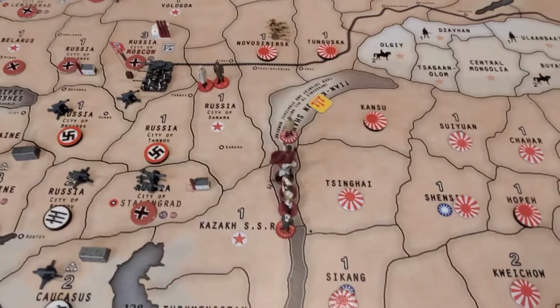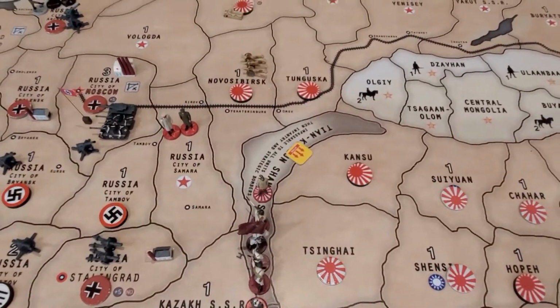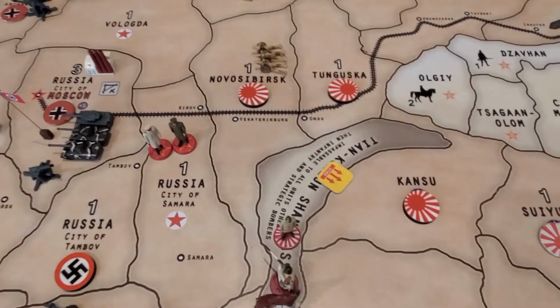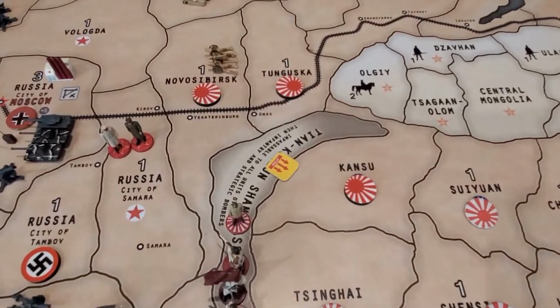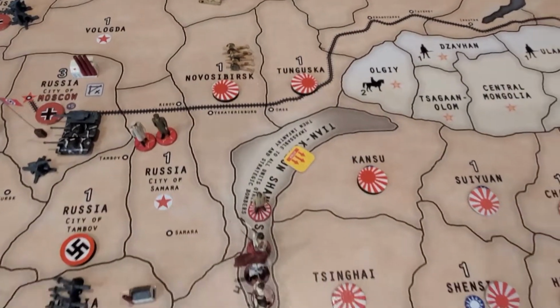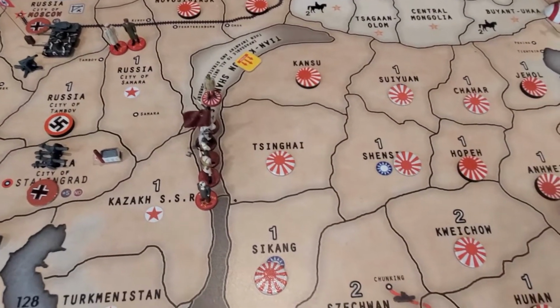It looks like the Russians moved into the neutral zone here, so they'll probably be moving into China. So I'm going to withdraw these troops back into China, prepare for that defense of China.